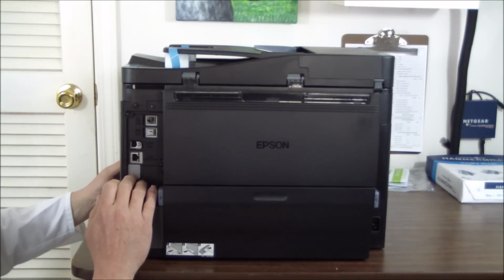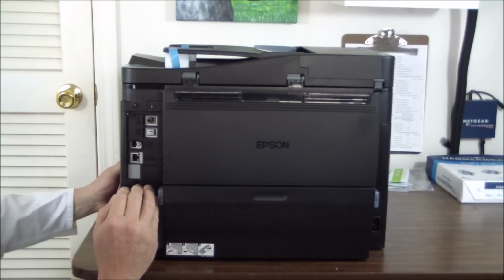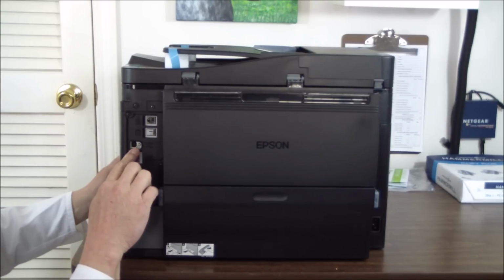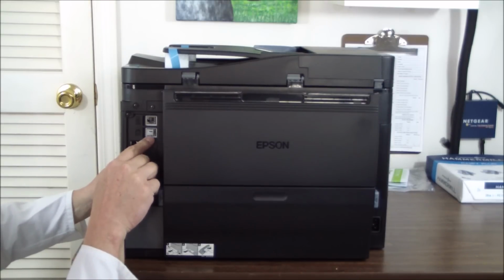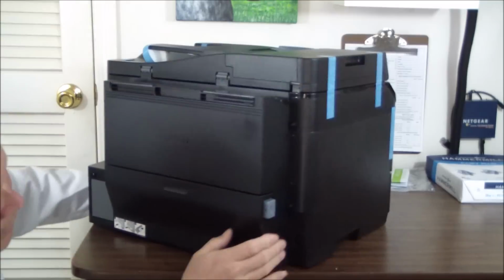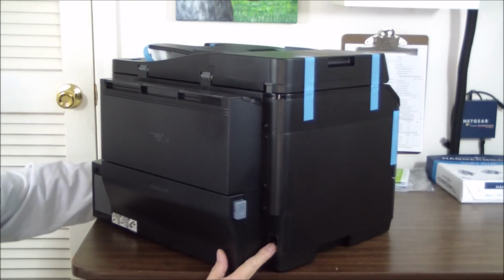And we have support covered up with a piece of serious looking plastic here. It's not labeled. And this is the Cat 5 LAN. This is the USB host port. This is an extension telephone line. And then their fax line over here. Power is over on this side here.